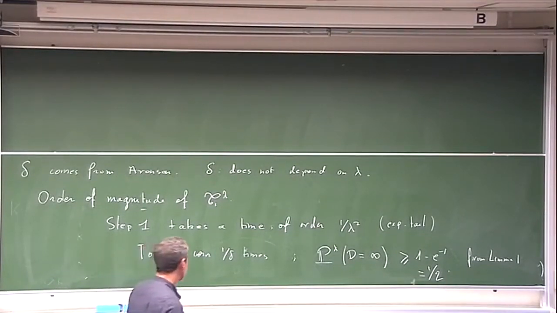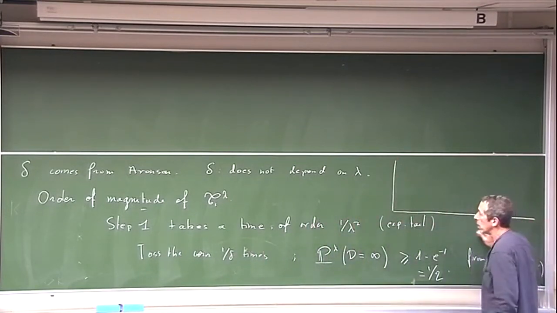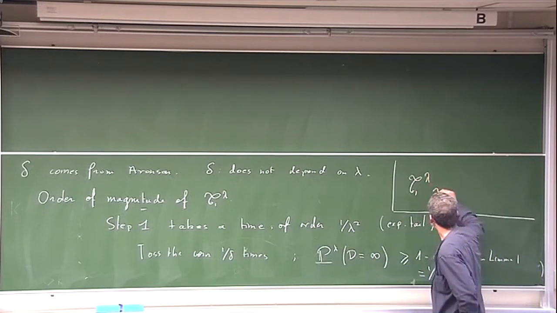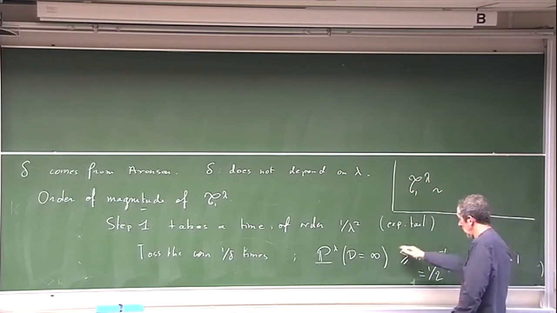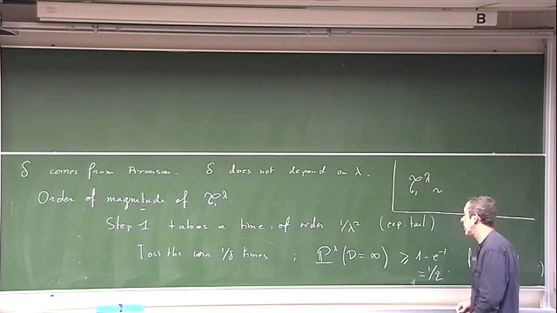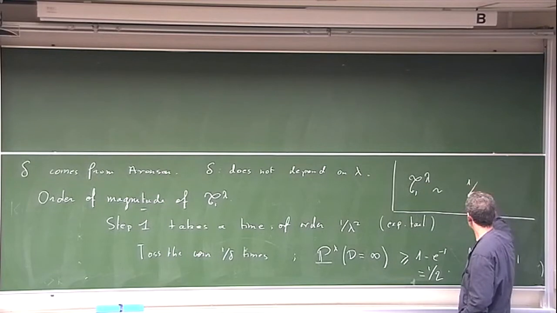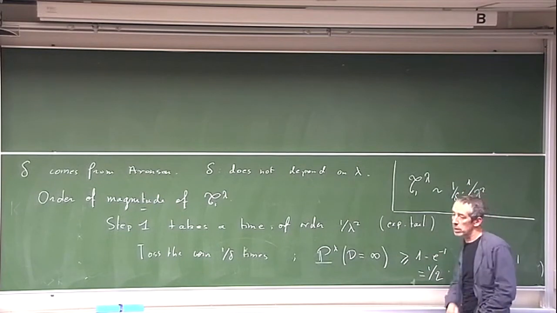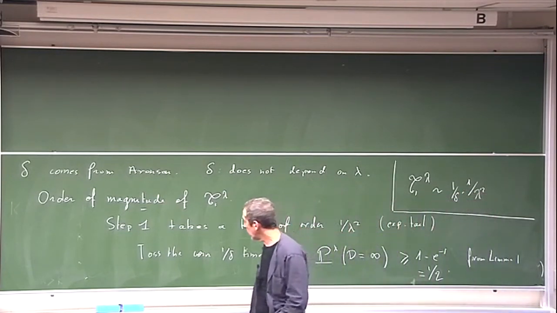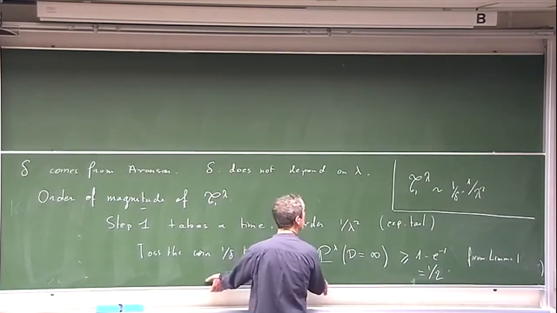And so if you put all these things together, then you see that tau 1 of lambda should be of order... So this is of order 1. This is of order 1 over delta, but then you have 1 over lambda square. So in terms of lambda, it is of order 1 over lambda square, but if you want to see how it depends on delta, you have to multiply by 1 over delta. Which is good. So this is correct.